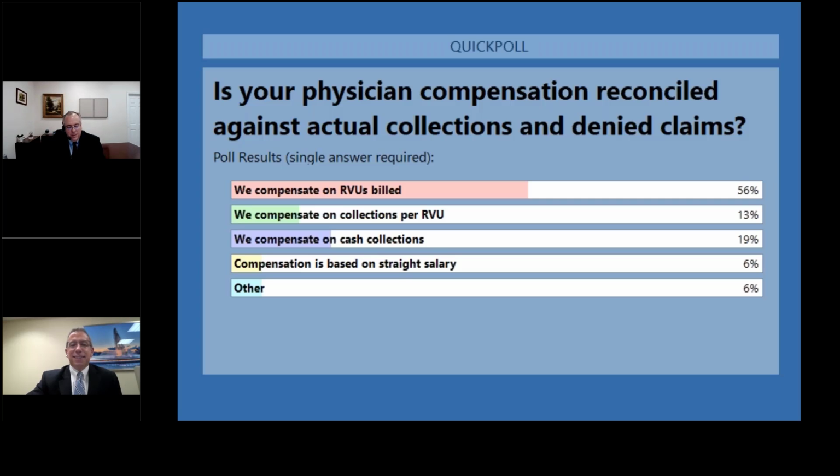I don't know the panel of our audience though, and I wouldn't be surprised if some of the still physician-owned private practices are using that more traditional cash collections. Yeah, I think you're right for the independent practices. Certainly, they're on more of a quote unquote eat what you kill model, which would be really based on cash collections, and frankly, that drives the performance of an independent medical group. For the employed groups, I think it would be more RVU. So yeah, interesting results there.